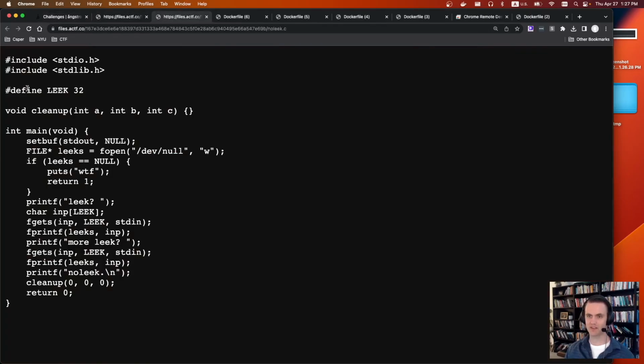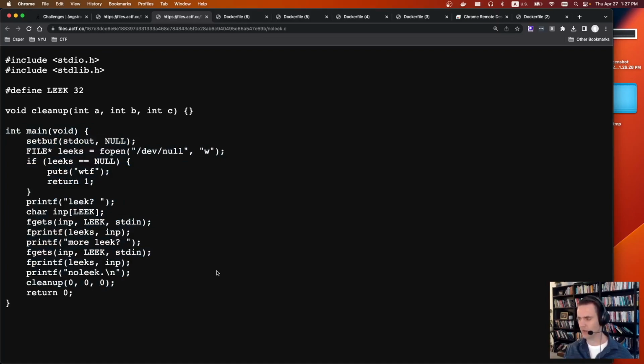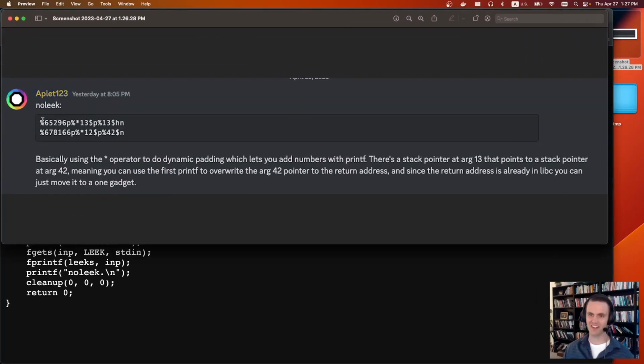What makes this challenge pretty fun is we get to exploit 2 printfs, or we get 2 printf exploits, but they write not to standard out, they write to /dev/null, so we don't get to see the response, which is pretty fun. And yeah, that's pretty much all it says. Like I said, I didn't solve this challenge, but thankfully the author gave us a write-up, and the write-up is very small. We just need to send these 2 things.